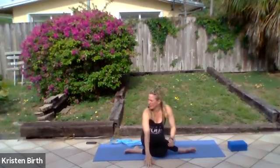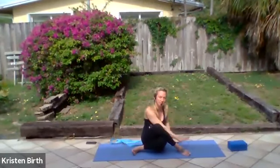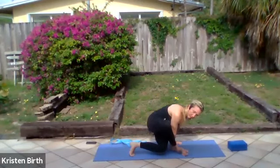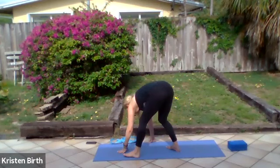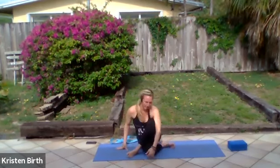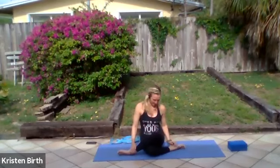And slowly start to walk your hands up and bring the bottoms of the feet onto the ground as your hands come over to the right side. You're going to prop yourself up, lifting your knees, lifting your sit bones and hips up. Walk your hands behind you as you pivot on your feet all the way over to the other side, grounding down. Now, if you did it correctly, your right knee should be on top now. If not, just bring your right knee on top.